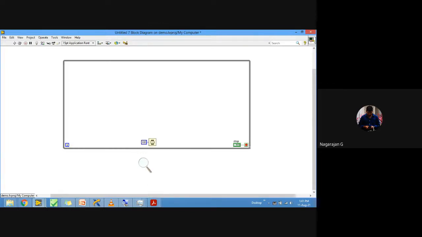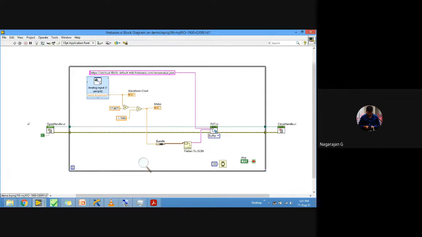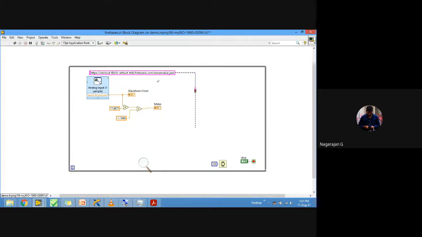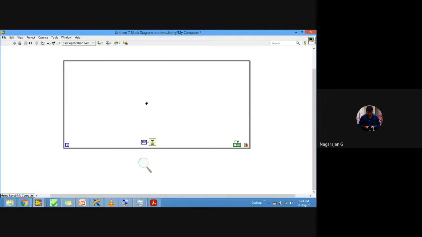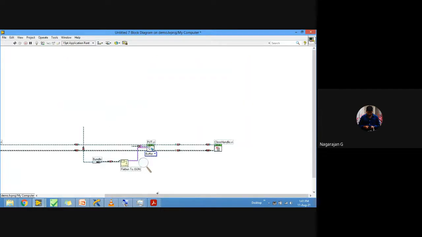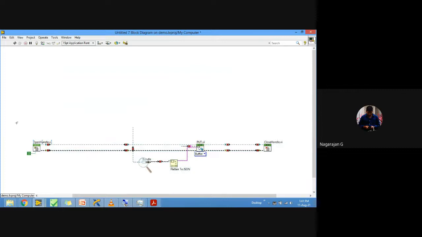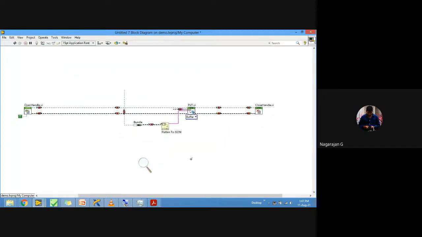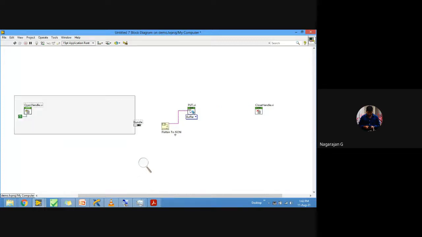I'll do it now. I think it is facing some problem. Okay, so this entire logic, I'll just put it in another VI. I'll place it now. Okay.